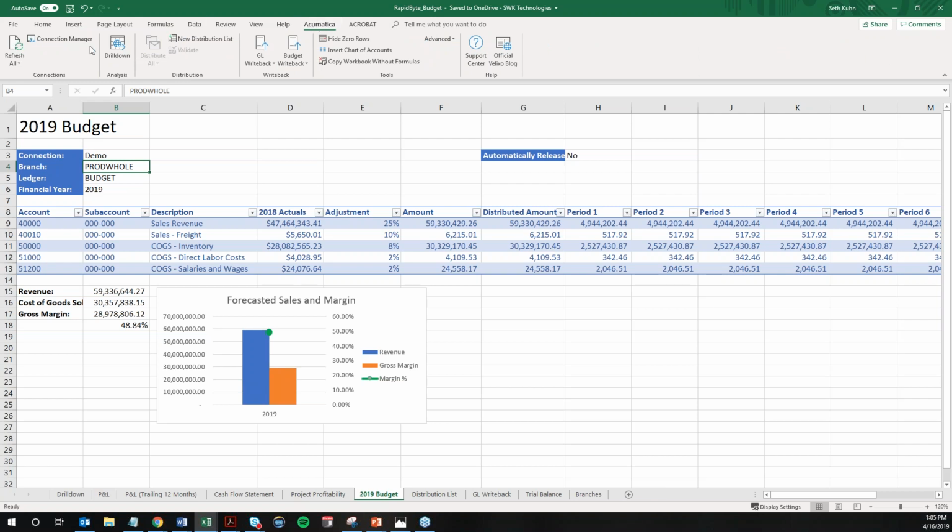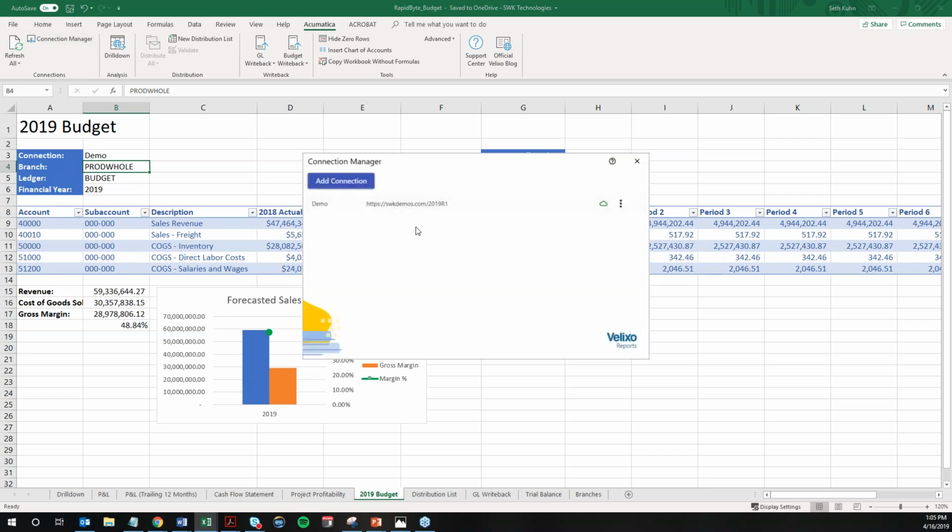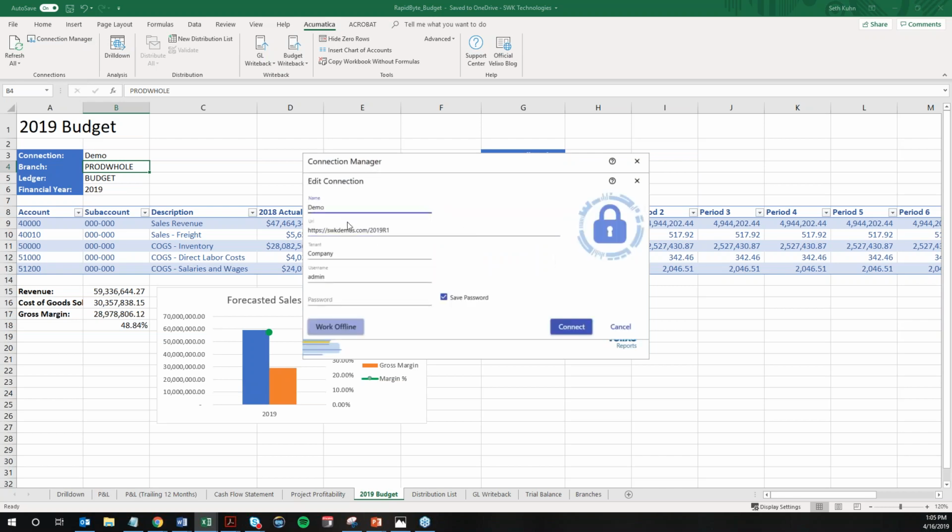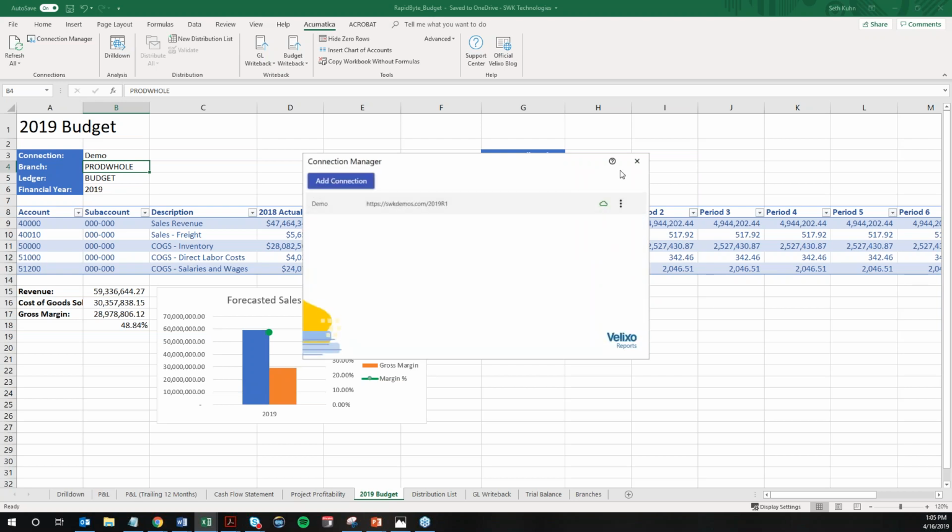Okay, so one of the first things you're going to do when you get it is you need to connect to your Acumatica instance. Okay, so I've connected to the demo instance I'm using. You'll put in any kind of name you want to use. You're going to use it throughout the spreadsheet in the different fields. You put in the URL, the tenant that you want to connect to, and then the login information. You can use multiple tenants and you can use multiple instances. I'm only going to be using one today, though. Cancel, I'm already connected.